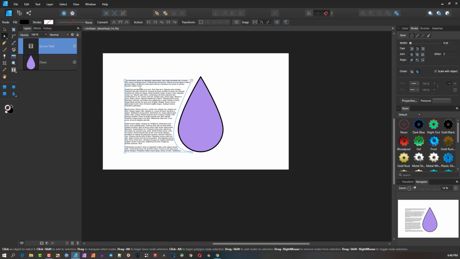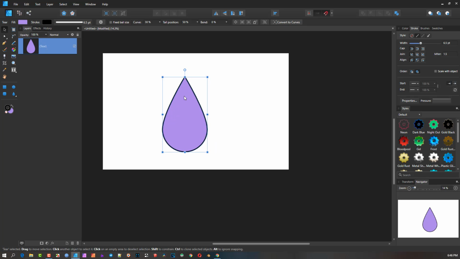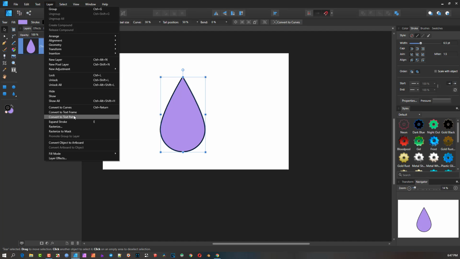Okay, if we follow the actual wording, we'll understand that if I have an object like this, it's got a path that's created around it. If I do a circle, there's a path on that circle. So if I use this feature and say let us convert this object to a text path, it's going to use the path on this object to allow us to put text onto the path. The previous one was convert to a text frame. That meant text went into the frame that we created.